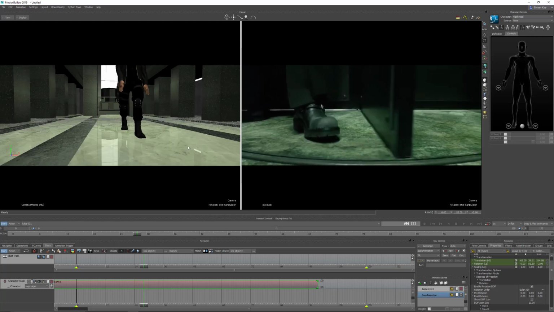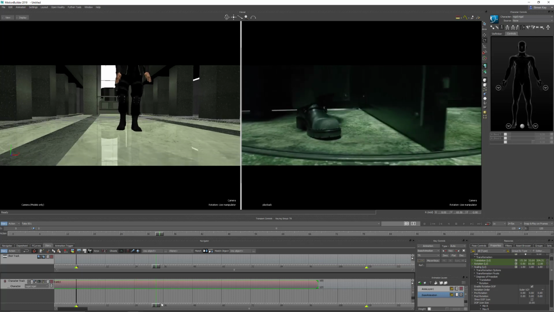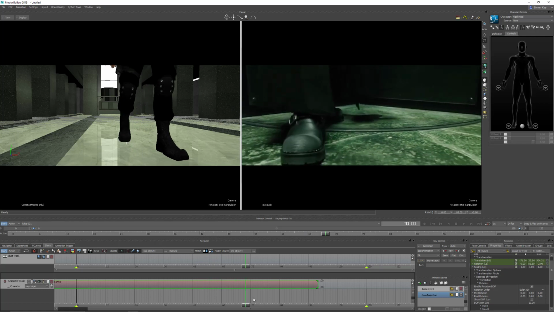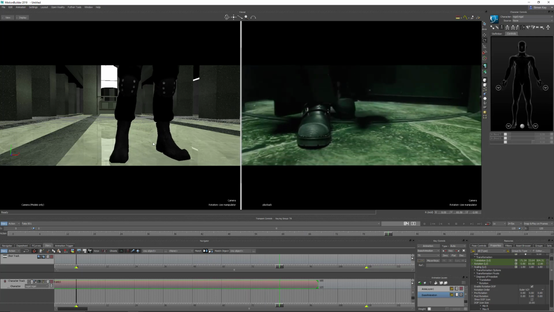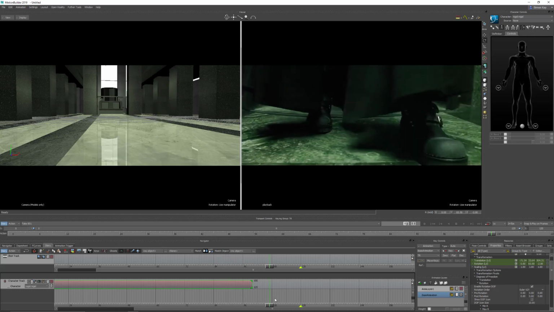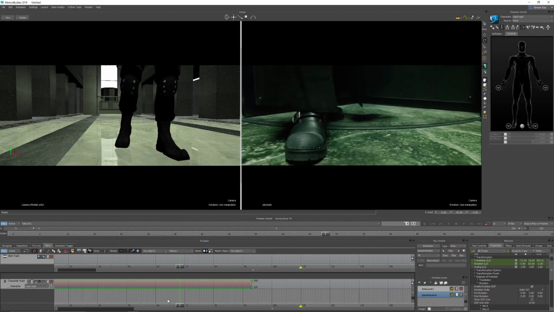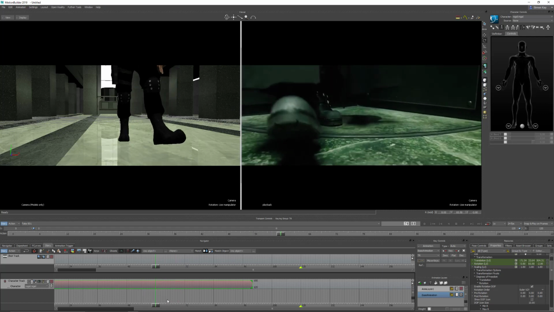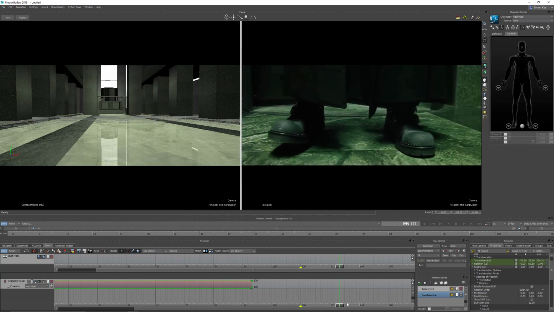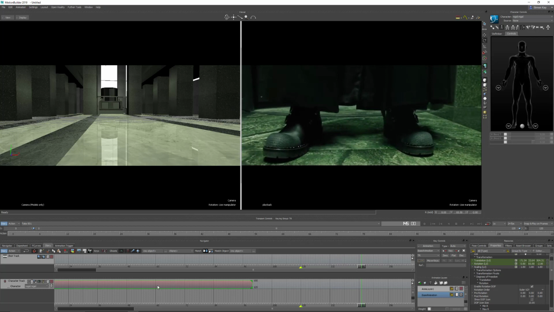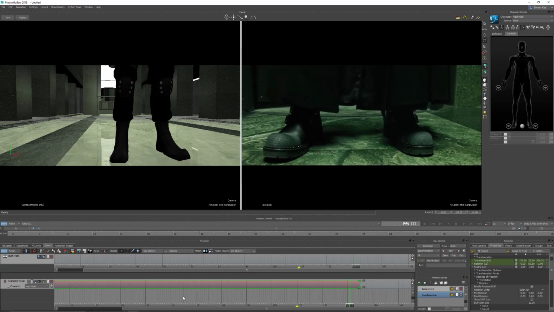And then if we play this through, you can see our character stops here, whereas in the video he keeps going for quite a bit longer. So what we need to do is rescale our clip. We're going to find where the character ends, which is here, and then we can select our clip and change this from loop to scale, and then we can drag our clip and scale it up.